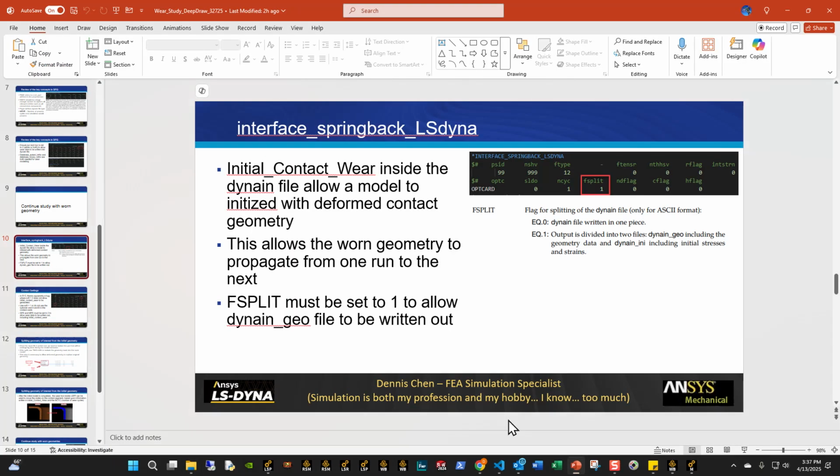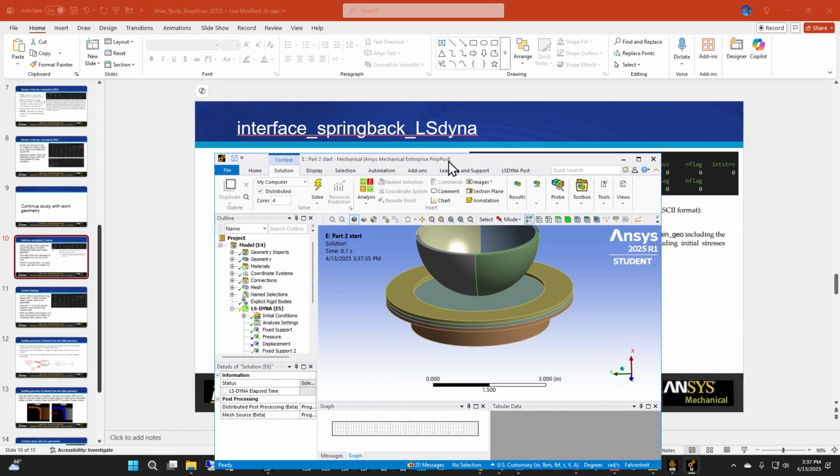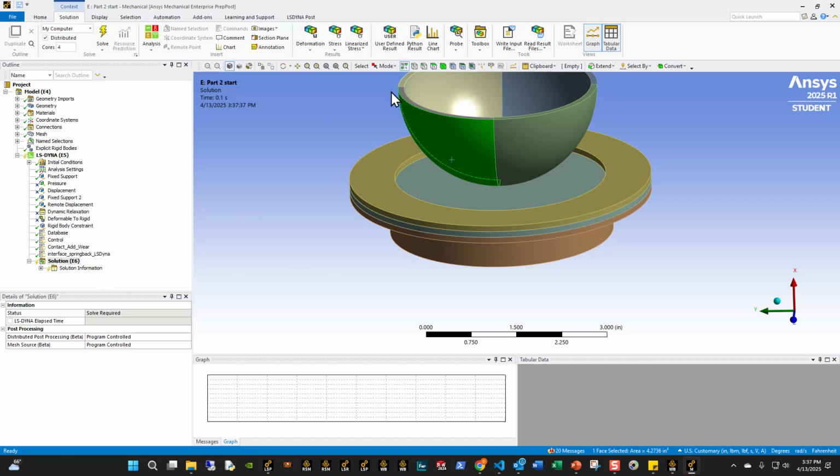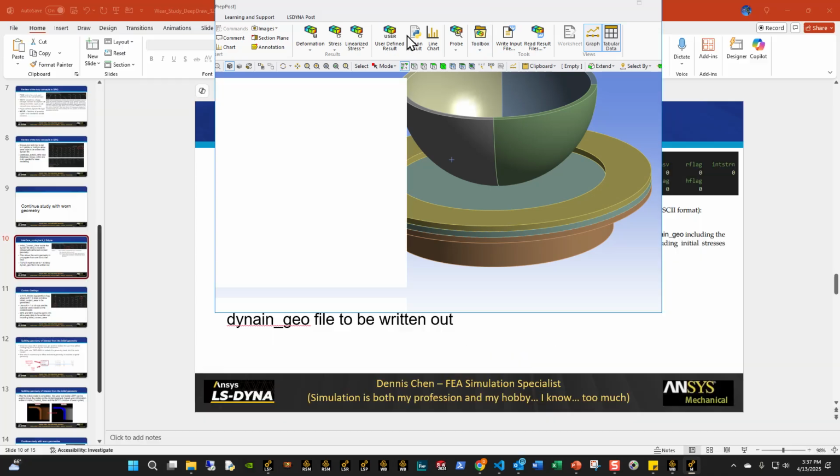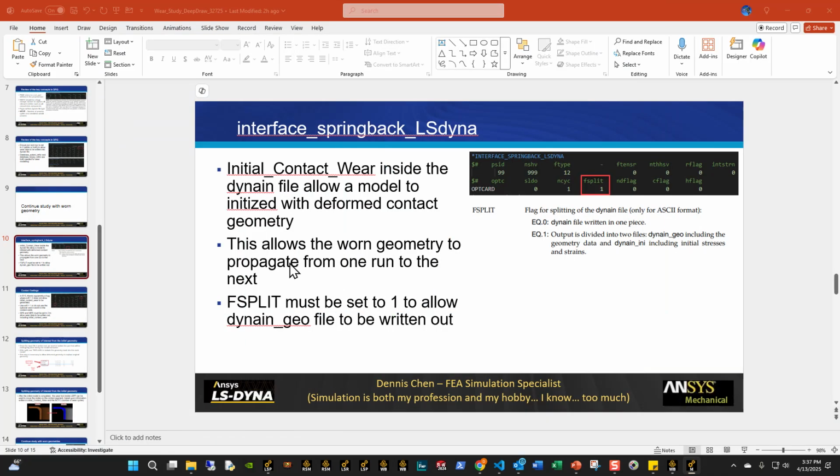Now I put together some slides to quickly summarize everything we need to do. This is the model that we ended up with last time. I'm not going to make a lot of changes to the model, but I'd like to go over what happens with a slide. I also want to demonstrate a few key steps we have to take to do this correctly. It actually took me a while to figure out how to do this, because there's a bug with the contact card, and there were other issues I had to overcome. But I'm happy that I was able to figure it out, and I'd like to share that on my YouTube channel.